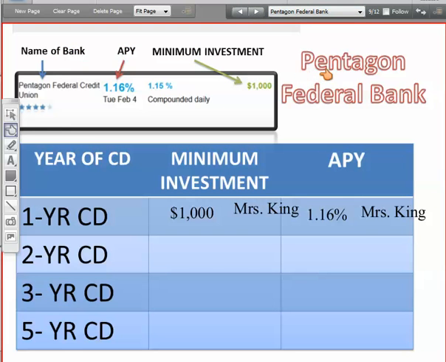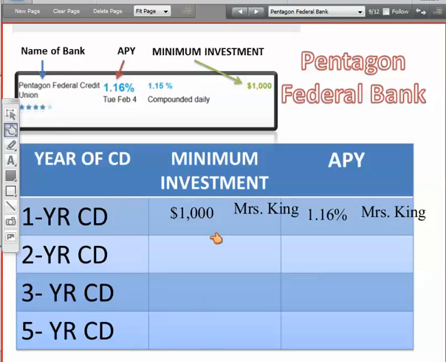The second screen within your breakout room is going to look like this. Each and every person within your breakout session, so the other students in your small group, will be responsible for plugging in different parts of the table. You want to make sure you write your name next to it so you know that person was the one responsible for maybe the 1-year CD, the 2-year, the 3-year, and then possibly the 5-year CD.